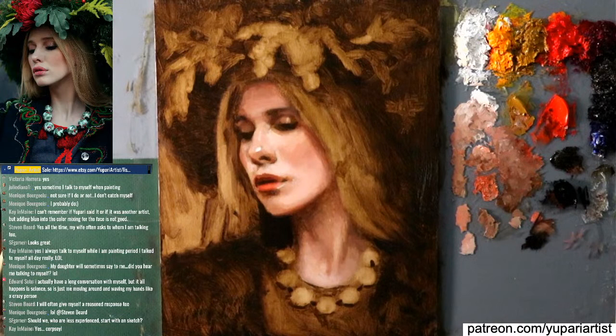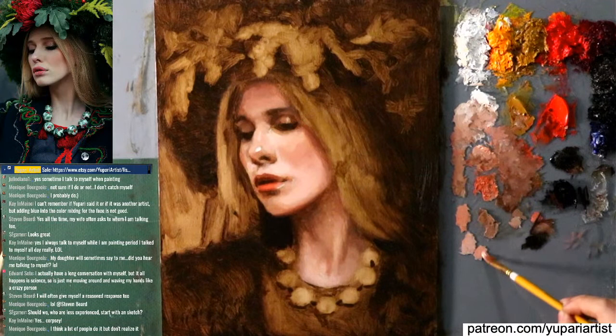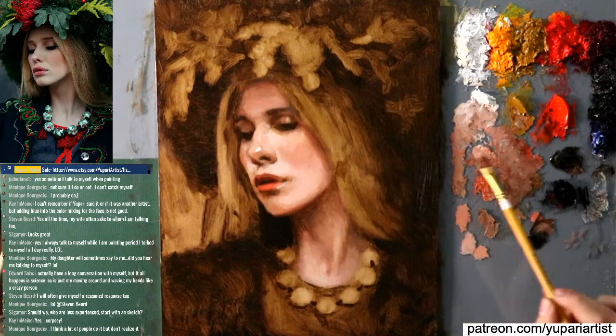Hey SF gamer, should we, who are less experienced, start with the sketch? I would suggest for beginners, honestly, my best advice if you want to improve your painting, is charcoal drawing. So please check out the Twitch. Drawing helps out so much with painting because they're the same thing. I consider them the same thing. For me, drawing and painting are the same thing. It's just that the material is easier to handle if you're drawing, especially with charcoal.